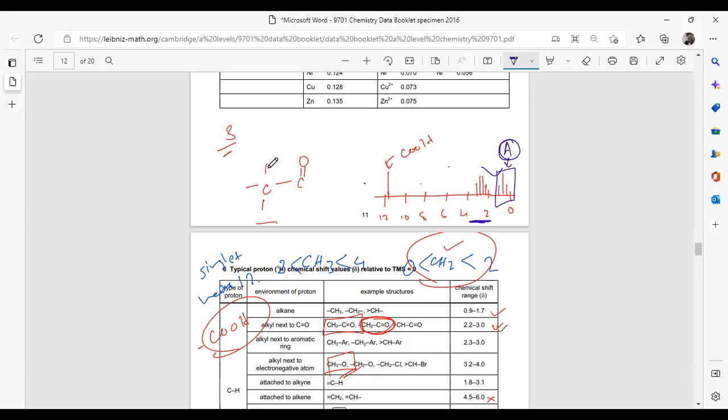Now, if we want to find this component's environment, what can we see? We can see that over here we have a quartet. Quartet means what? CH3. That means this is the environment for whom? This entire portion's environment is which one? This portion, because we are finding the environment of that specific atom. So this carbon's environment is this one. That means the environment was found.